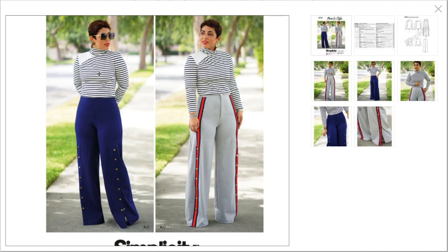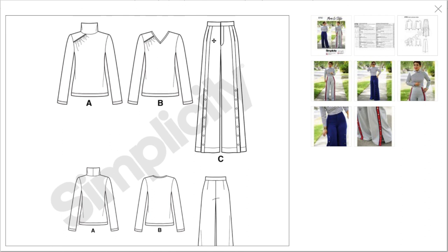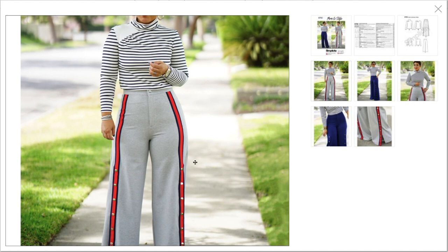This could be cool. I don't know about these pants. They might just not be my style. Stretch knits only, obviously. And then in the pants, Ponte stretch wovens with 25% stretch. Yeah, that makes sense. Here are our line drawings where you can see them better. These could be cool. I think maybe I just wouldn't make them as close fitting. She wears her clothes very close fitting. I think almost always her patterns are pretty close fitting. I think if through the hip they were a little bit looser, I could get behind them.